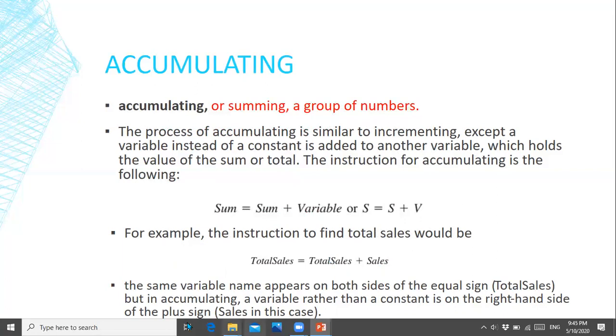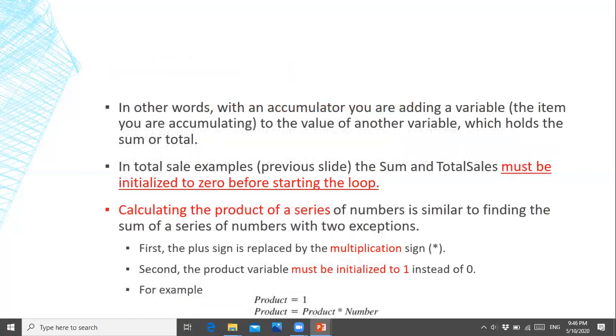To the sum, to the total sales, we add sales, which is a variable by itself. Either way, we have to initialize. If we want to sum the total sales, for example, the sum must start with 0. It should be initialized to 0.